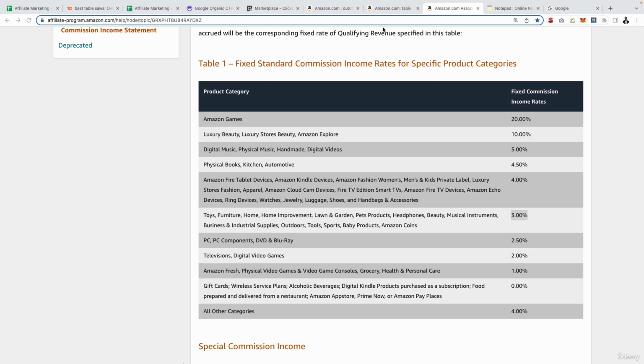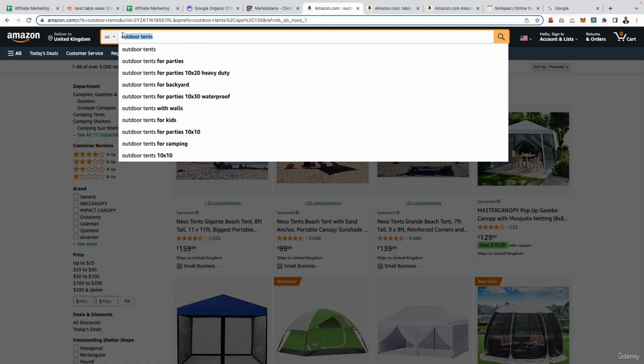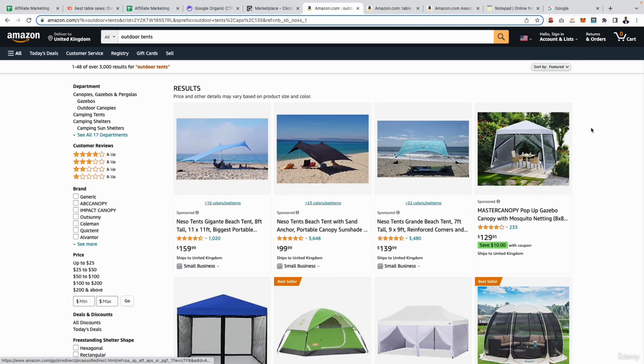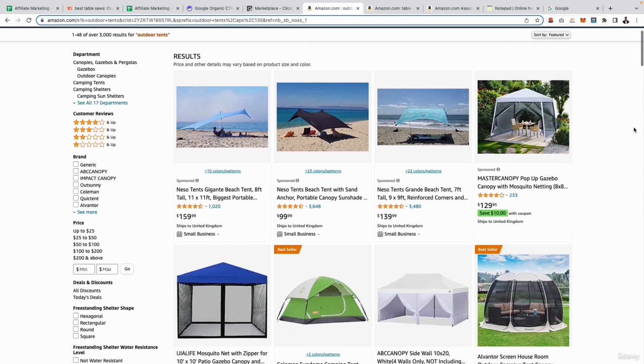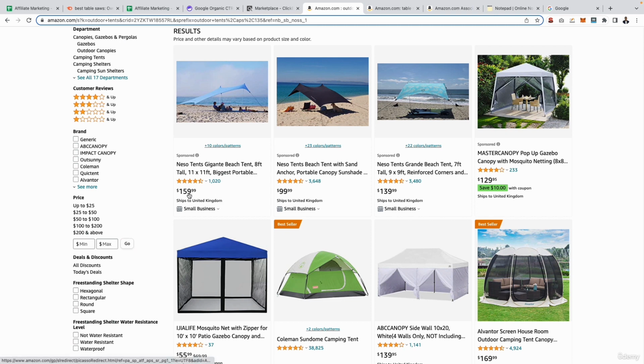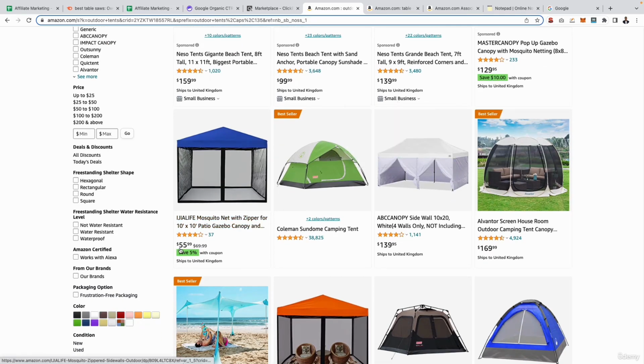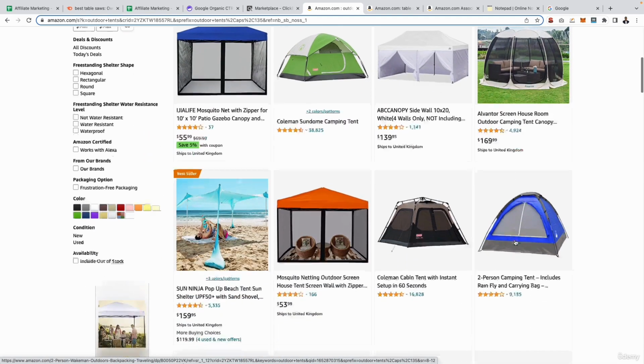The easiest way to do that is to simply go over to Amazon and then carry out a search. So here I've carried out a search for outdoor tents, and what does Amazon do? Well, it returns all the best-selling outdoor tents to me. Along with those tents, we can see the prices as well. We've got this tent for $160, this one for $100, $140, $129. So quite a few differences in price. This one for $55.99, so $56, a lot cheaper. We've got a much more expensive one here, $170.